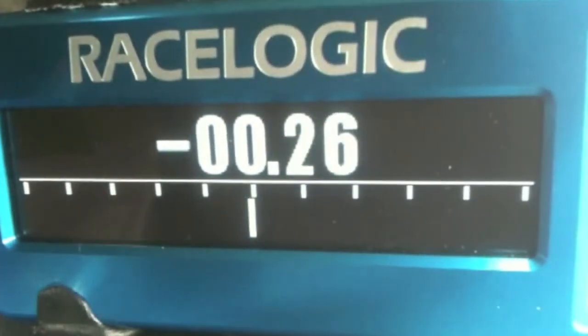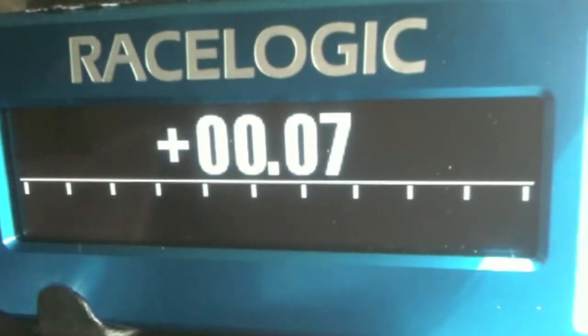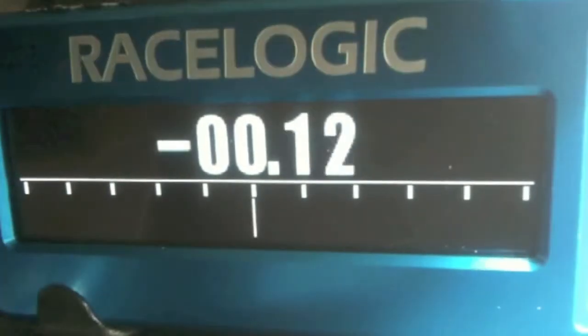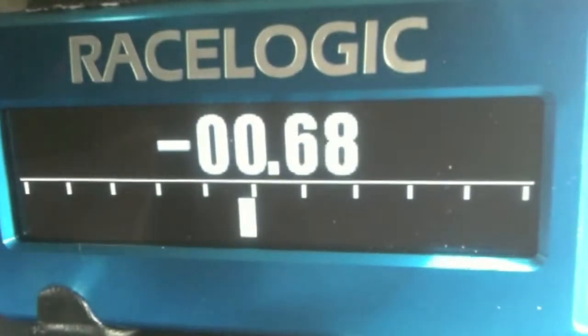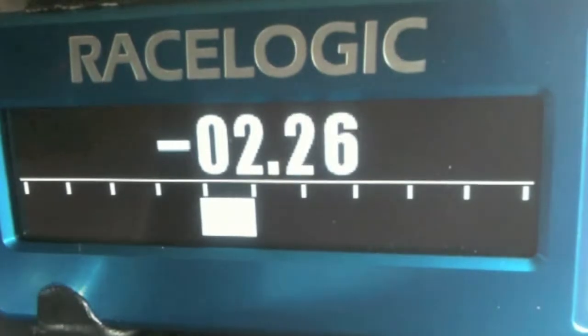As you can see now, we're just marginally slower and back to being ahead when we get to the lap time from the previous lap.